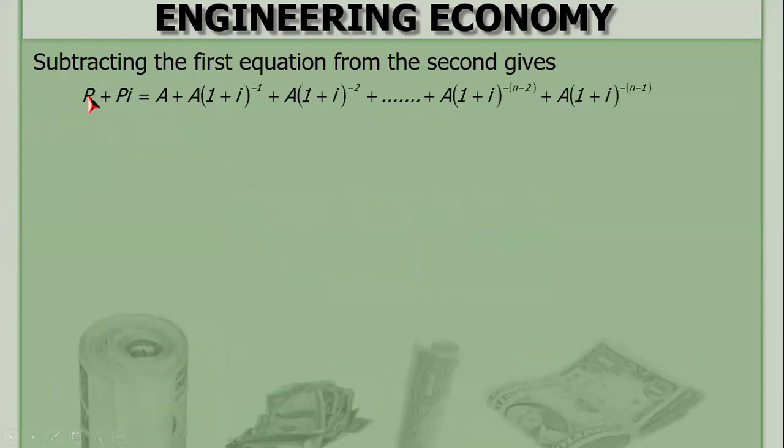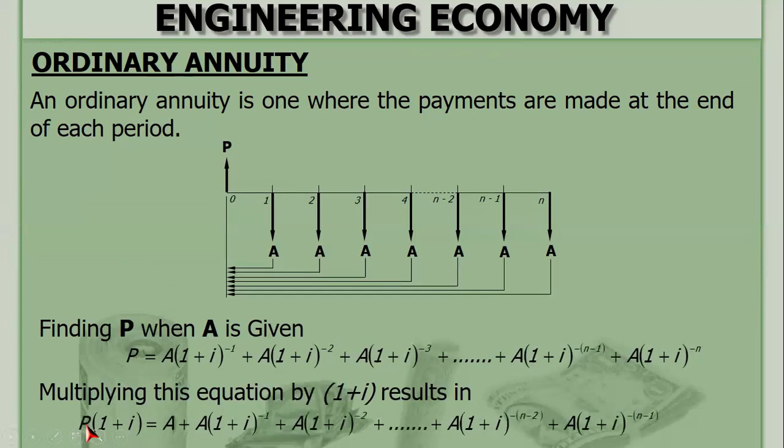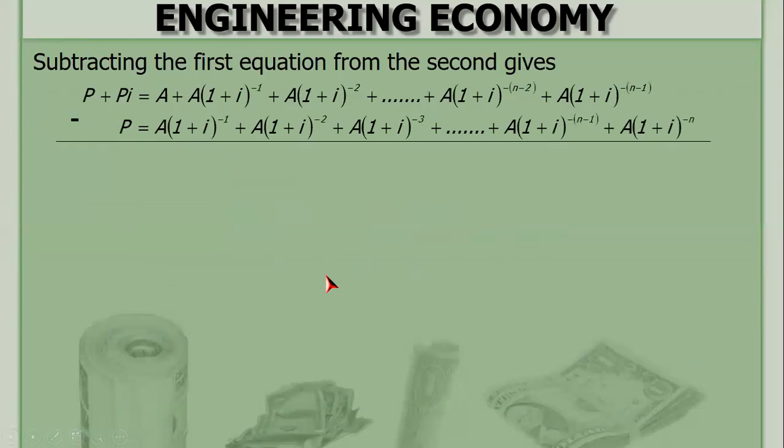So this is the second minus first. Do not get confused with P plus PI. Okay, distribute the P. P plus PI. Okay. So second minus first, mag-cancel na. P minus P, mag-cancel. The exponent -1, mag-cancel. Exponent -2, and this, mag-cancel. Kining -3, mag-cancel siya sa term next ani.